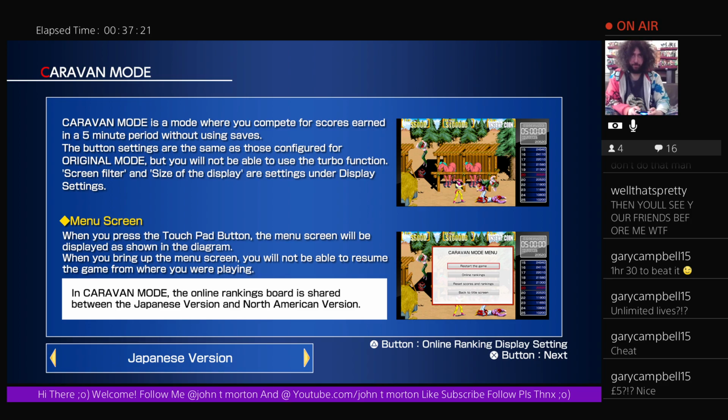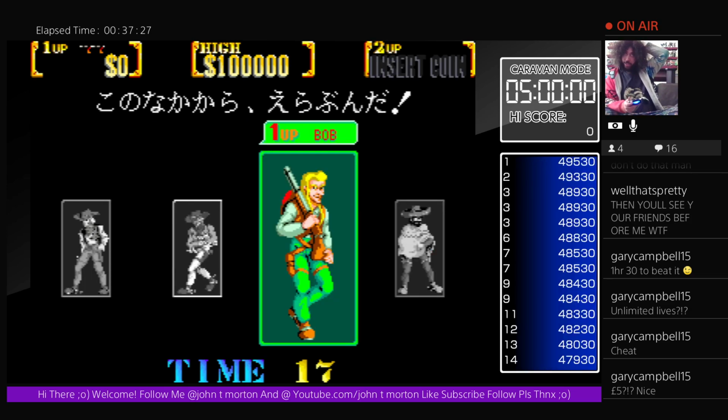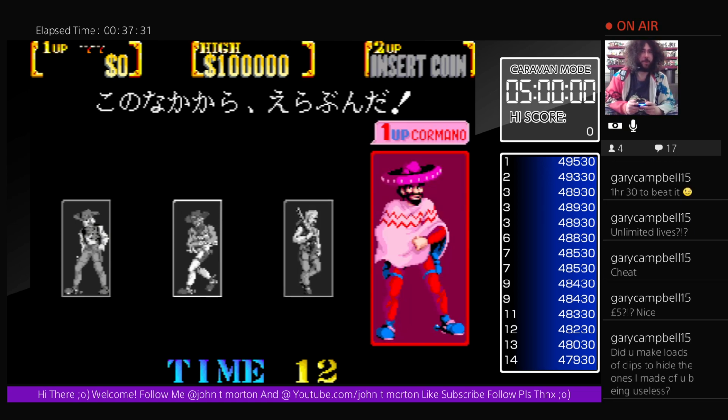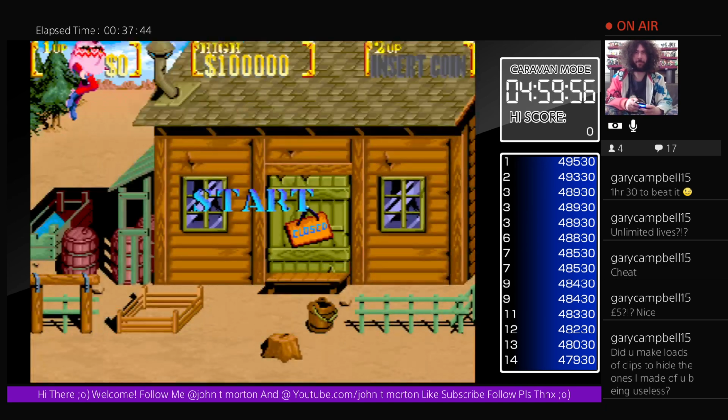Let's try that. Caravan mode. I want to go Carmano again, to make loads of clips to hide the ones I made of Eubenius. Man, that clip was really good. That got like 70 odd views. I was quite happy with it, even though it is showing me doing really bad.